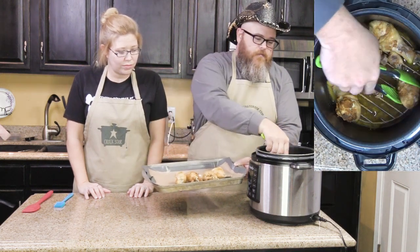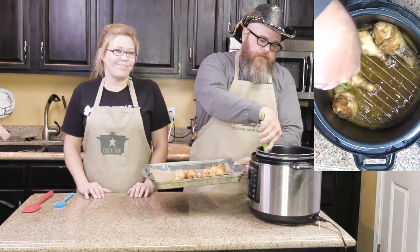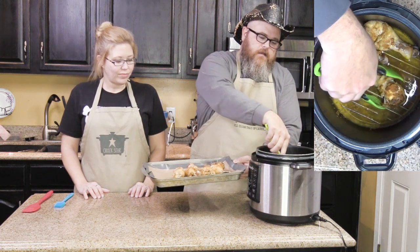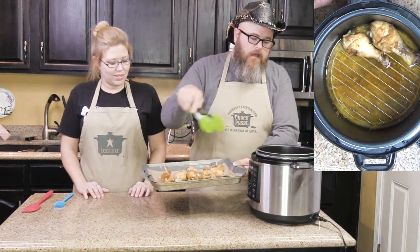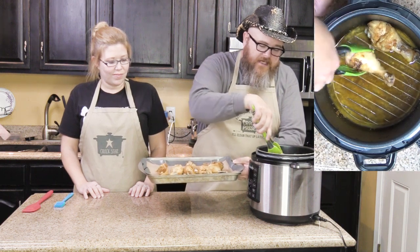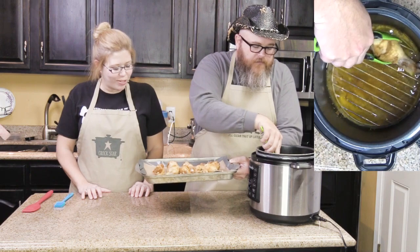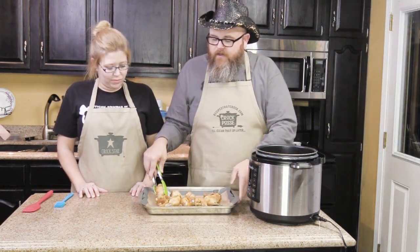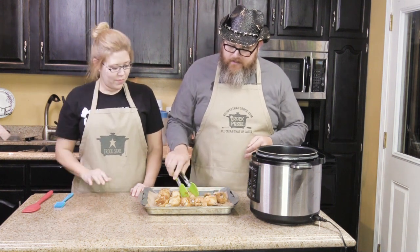If you remember from a previous video, we made our own low-carb barbecue sauce. We're going to put some of that on there, and we're going to use our broiler to caramelize that flavor. Look at all that seasoning on them already. It smells really good. You can really smell that paprika. So we'll get that there just like that.